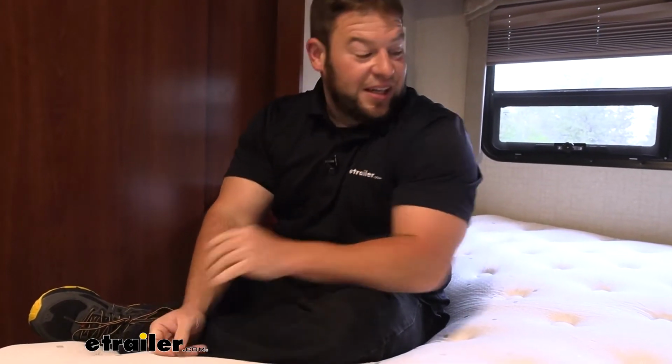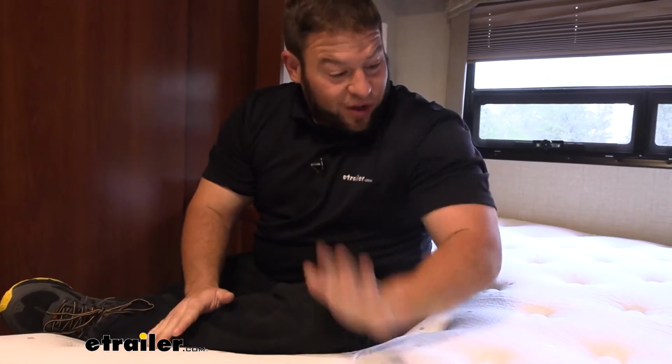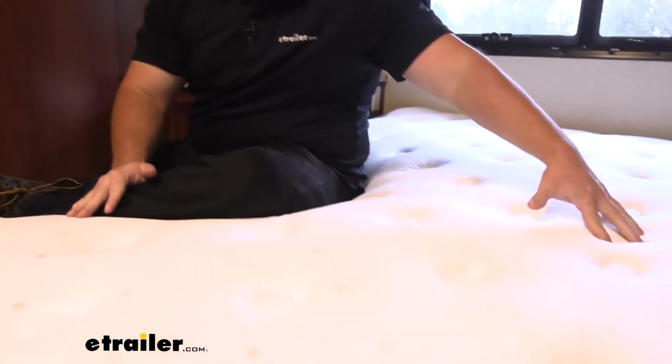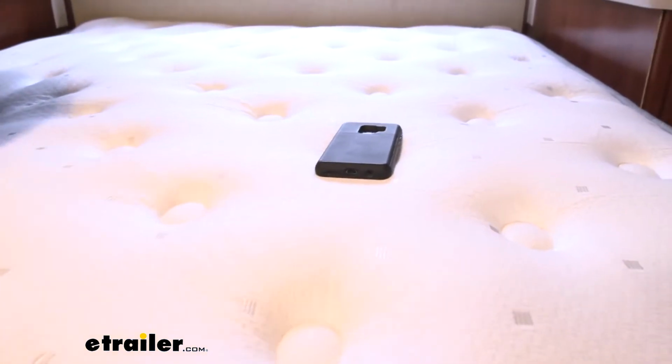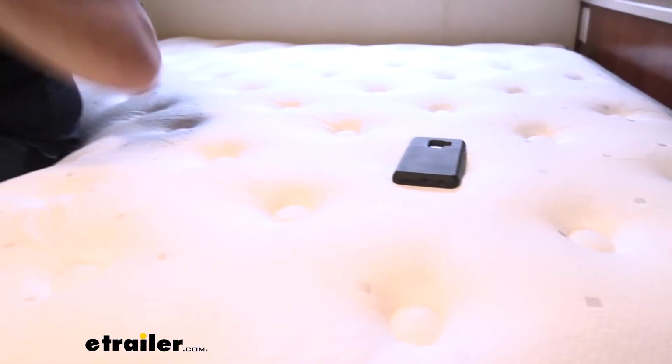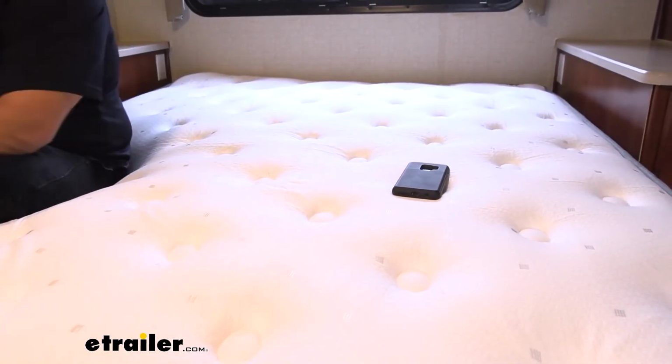comfortable as it is. Now, without the metal springs, also, when I move on this side, it's going to do very little on this side. So to show you that, I put the cell phone over here. I'll punch the mattress on this side. You can say it's moving a little bit, but it sure isn't hopping up and down and bouncing around.